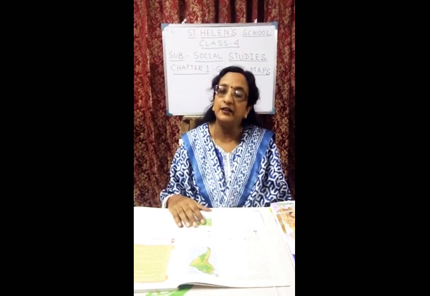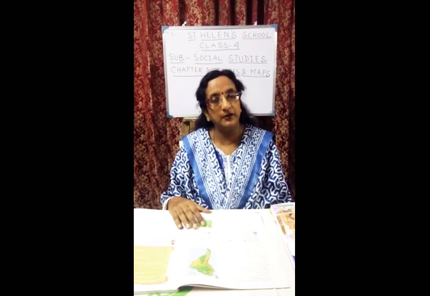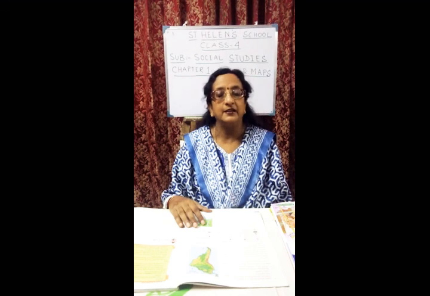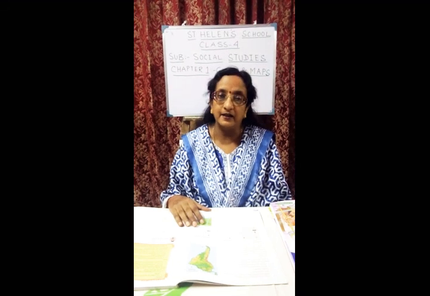As we have seen, we are going to have some important features. Key or legend is going to be one of the most important features. So, to explain the meaning of the colors, symbols and patterns used in a map, we are going to take the help of the key or legend. And this key or legend is usually given in a box in the corner of a map. Students, hope that you all can understand the lesson nicely and it will be easy for you to do the exercises.